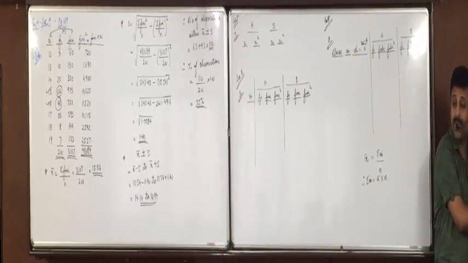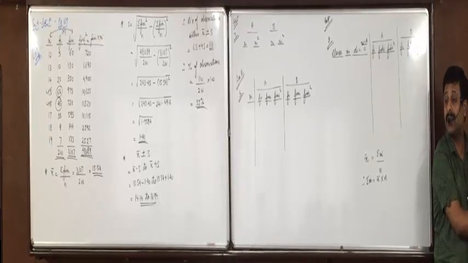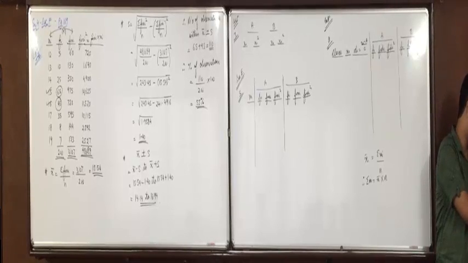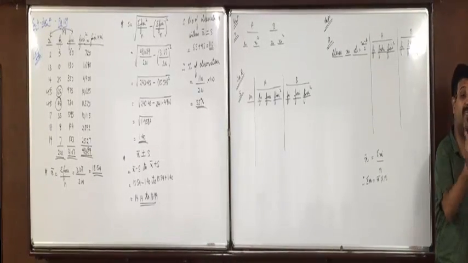Previous page, what is the second question asked? Determine which firm shows more variation. More variation means direct relation. Whosoever CV is more. You'll find CV of A, S upon X bar into 100, 10 upon 250 into 100. Then you'll find CV of B, 12 upon 400 into 100. And wherever you find more CV, that firm has more variation.